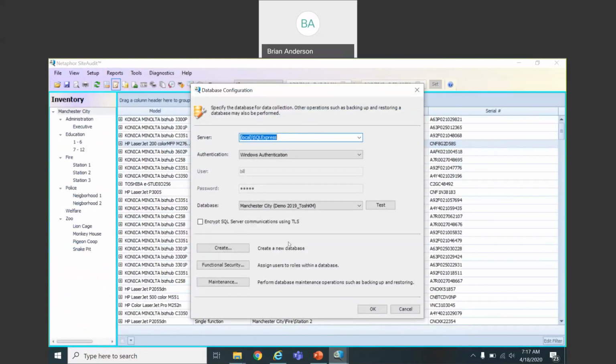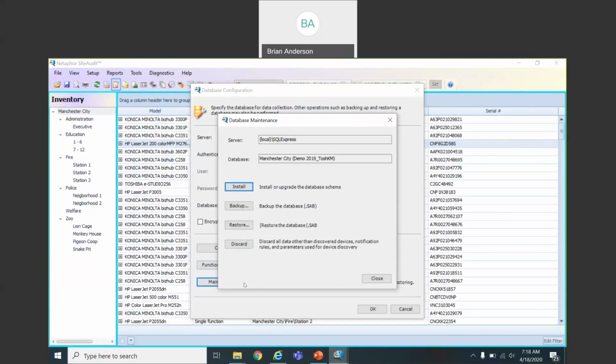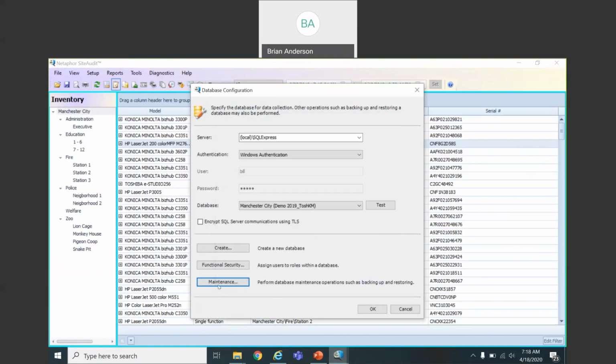Some things have changed. What's out front here now is you can create a database from this button. You can back up and restore here. You can install new schemas from that selection, and then functional security, which we'll come back to.